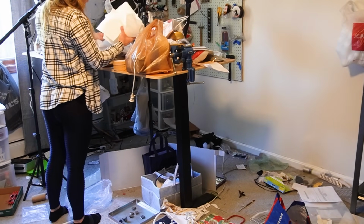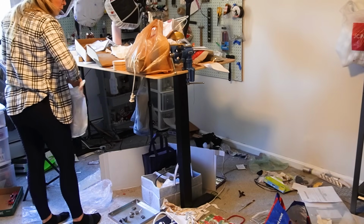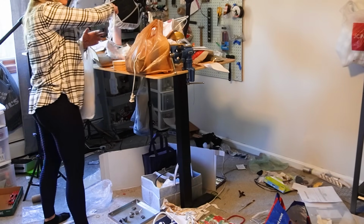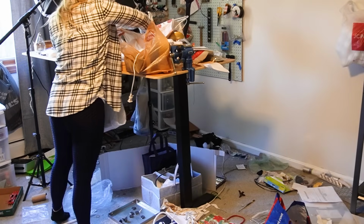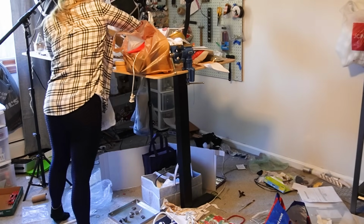For the rest of my house, I make sure everything has a home I can return it to, and I clean every single day so it never gets out of hand. It really is a lot easier to maintain a clean space rather than letting it get completely chaotic and having to spend hours fixing it.